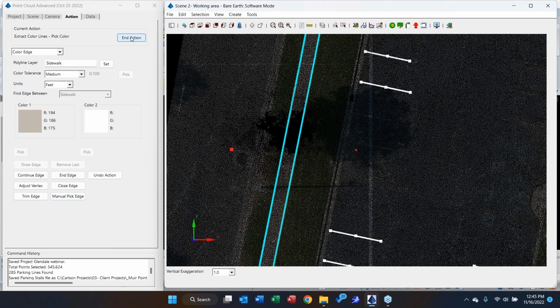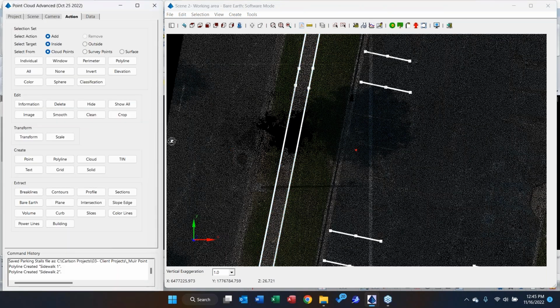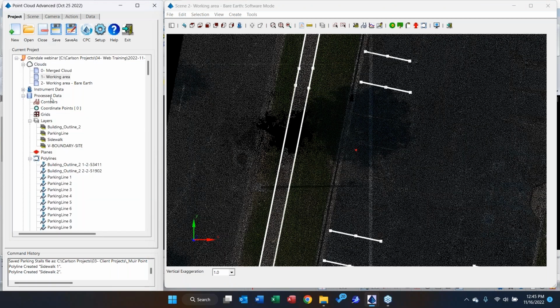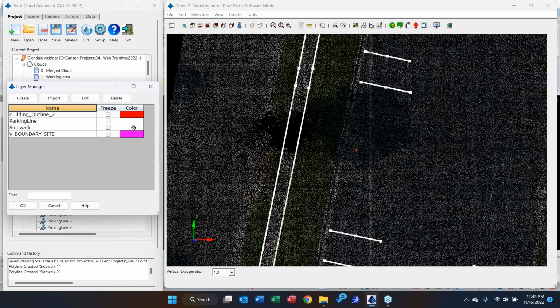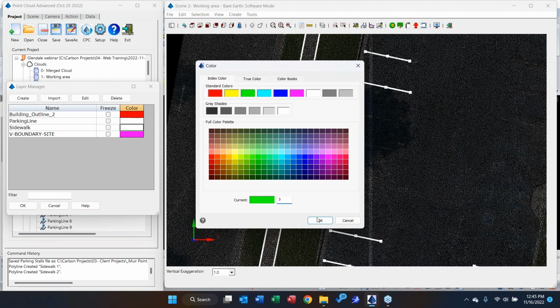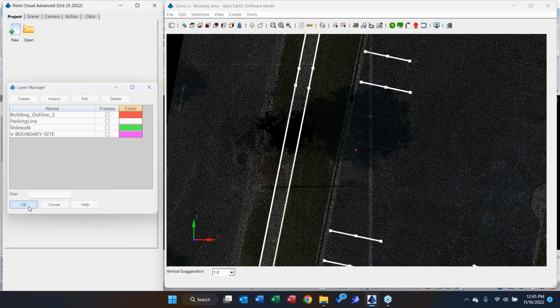And you like that? I'm going to do an end action because again, I like to close the commands. Ask me, do you want to save that? Absolutely. Okay, fantastic. Let's go a couple of things in here. Let's go back to here, layers. I'm doing this multiple times to get kind of that mode of, you know, you can add colors and everything. So my sidewalks, I like them in green, so I'm going to go green for that. There we go, perfect.